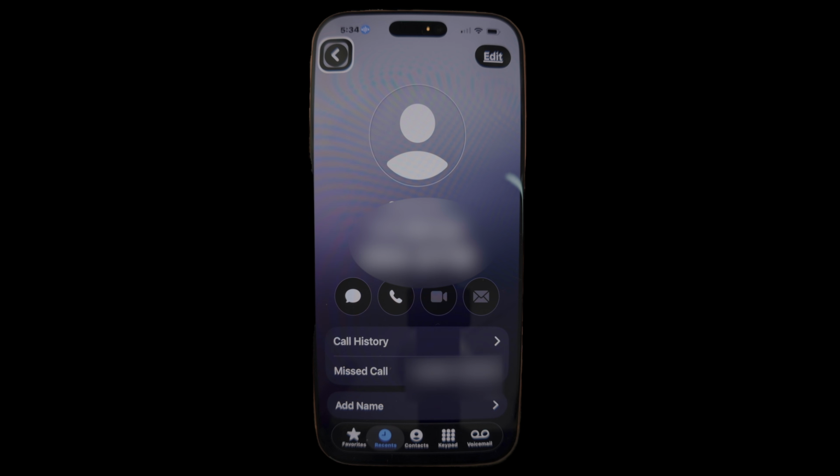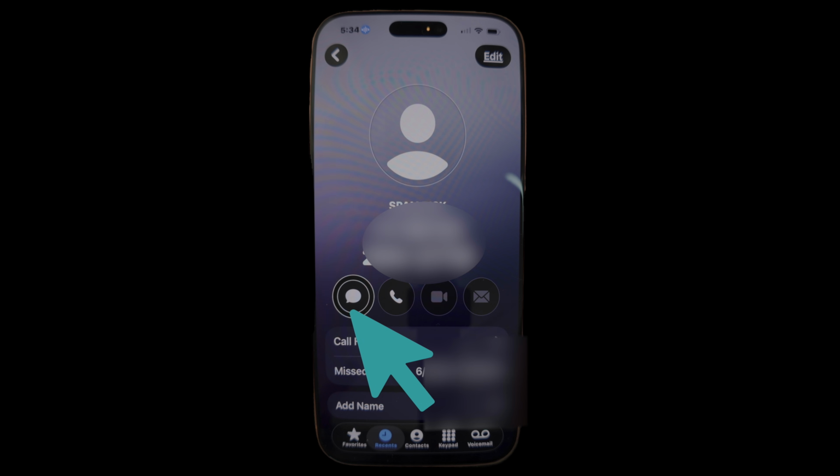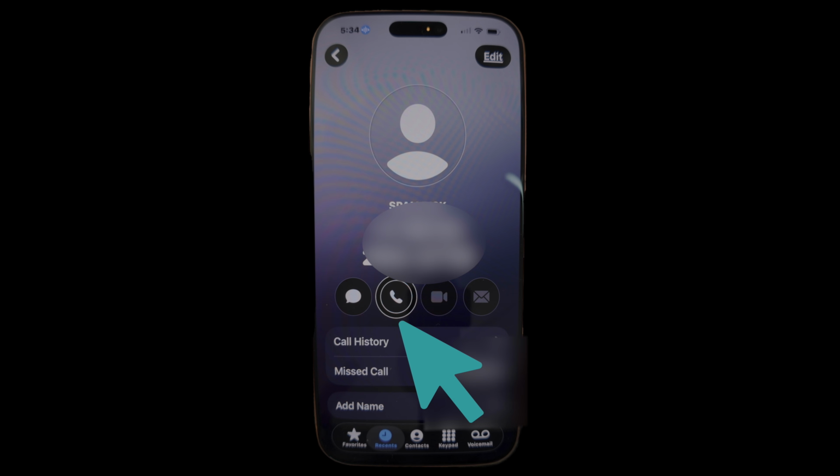VoiceOver, select next item. Edit button. VoiceOver, select next item. Spam risk. VoiceOver, select next item. Message button. VoiceOver, select next item. Call button. VoiceOver, select next item.